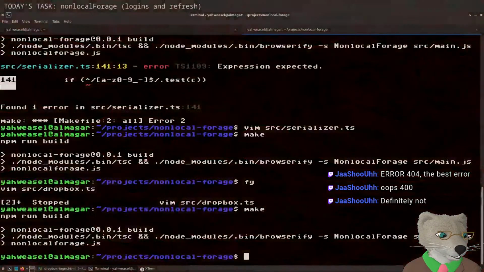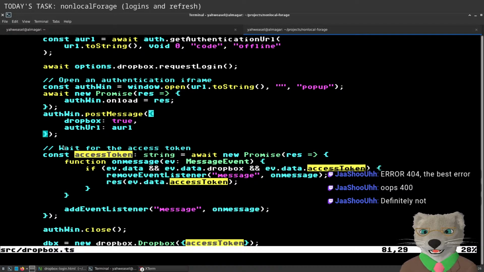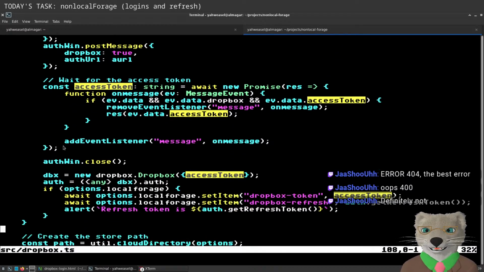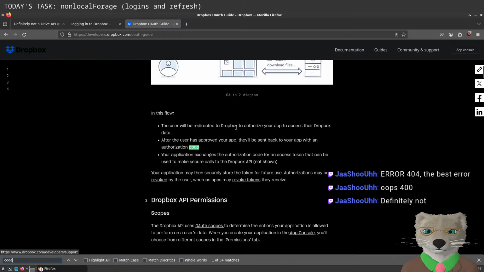I have no idea what I would do with that code. Can I construct this? The code is far too short. Surely there's another step to turn that code into a refresh token.